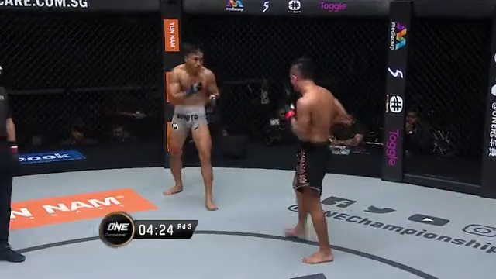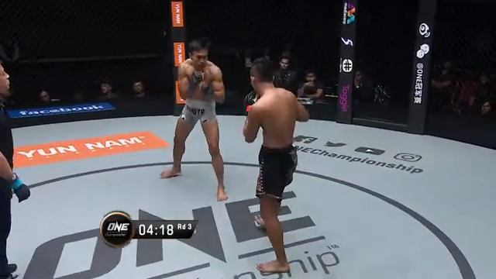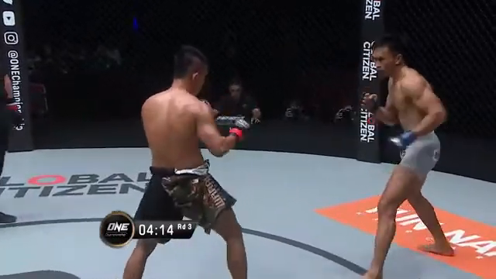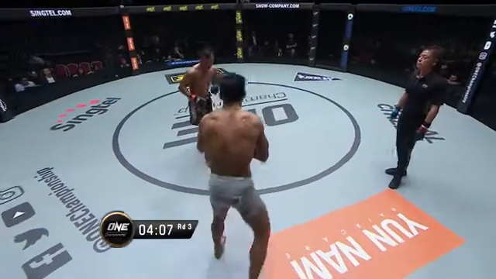Good inside leg kick from Rosauro. Oh, Sunoto, loud with that right hand down the tube. Very powerful, the Indonesian. Look at the way he's built here. The deltoids, the biceps, the massive traps. See why they call him the Terminator.